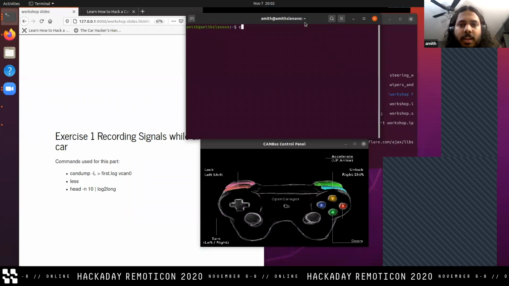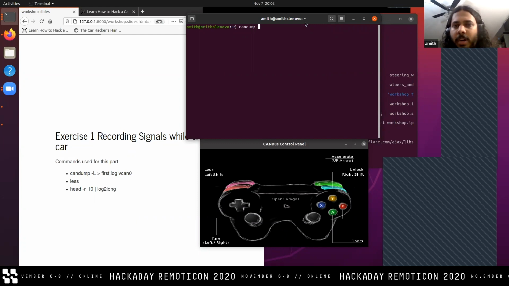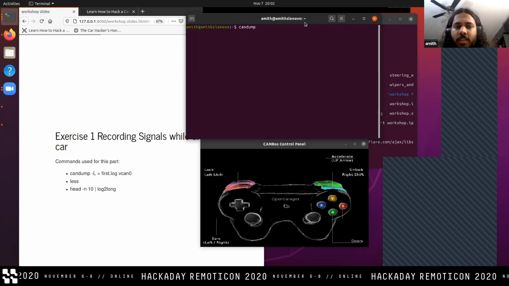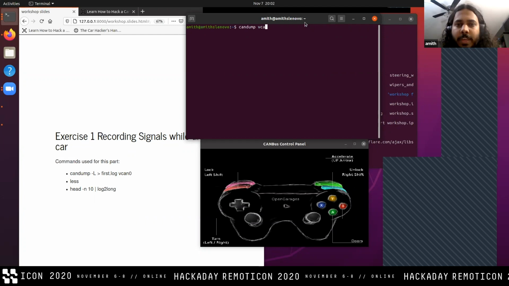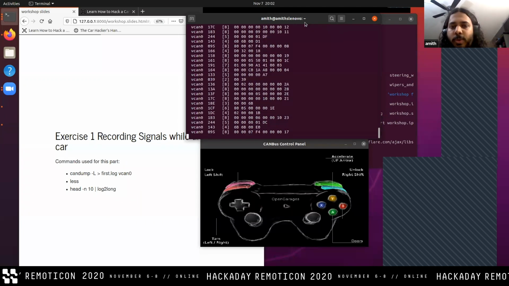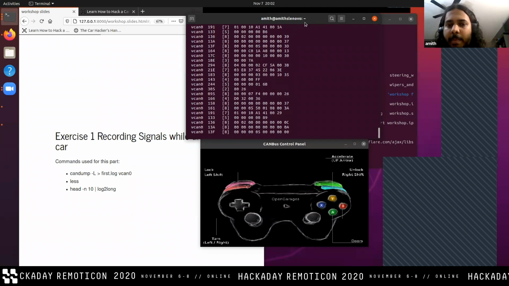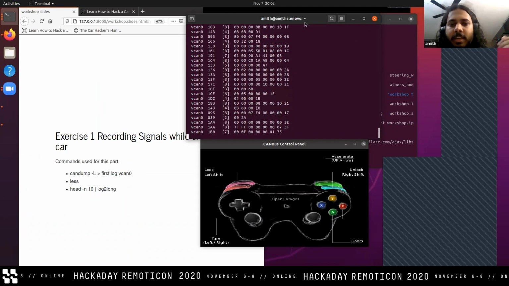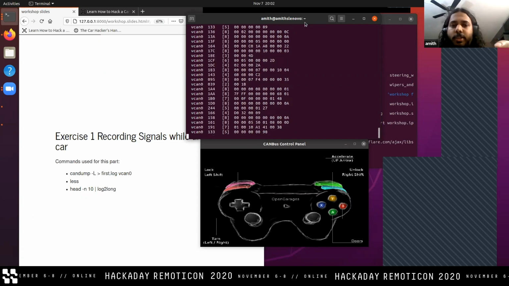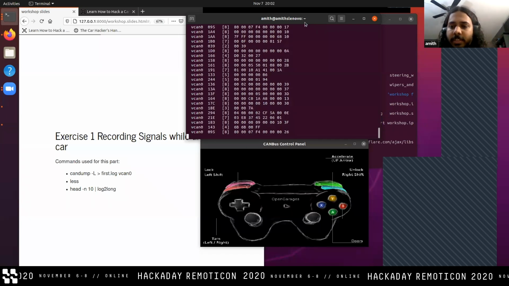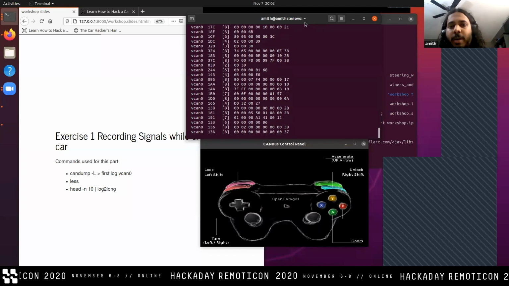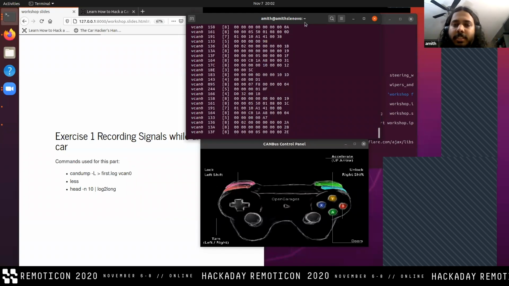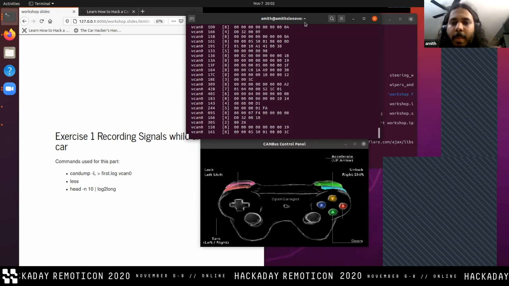Then I'm going to run candump. This is part of the can-utils you guys installed. I'll just say candump vcan0, and we'll see what it's doing. I don't know if Zoom is capturing this, it may not be fast enough, but it connected. candump is just connected to the virtual CAN interface and dumping all the messages that it sees onto your terminal.